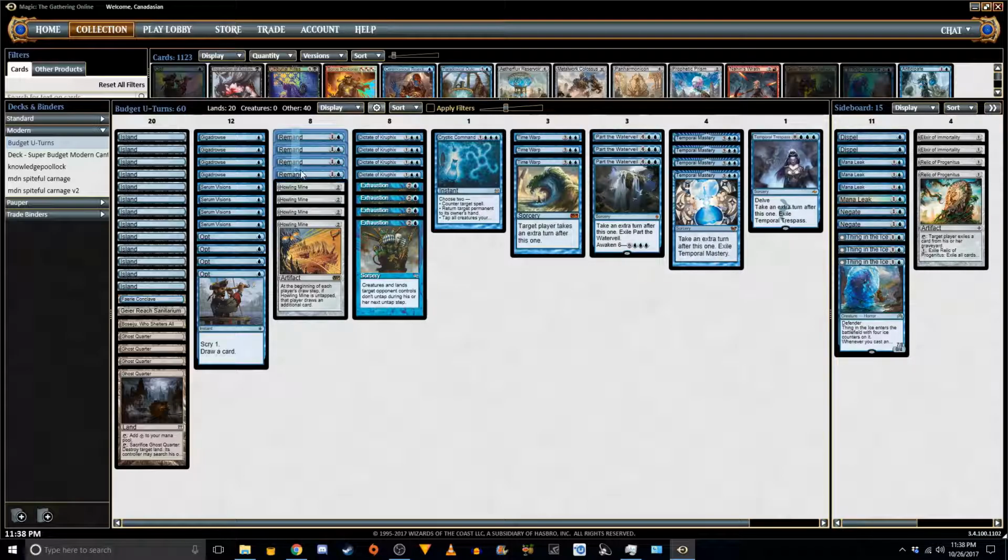The next card will be Remand, for 2 drops. Counter spell, draw a card. If opponents don't have a lot of mana, it's basically a pseudo Time Walk.